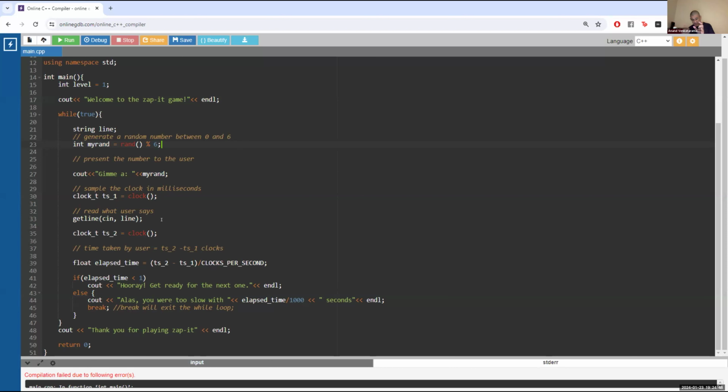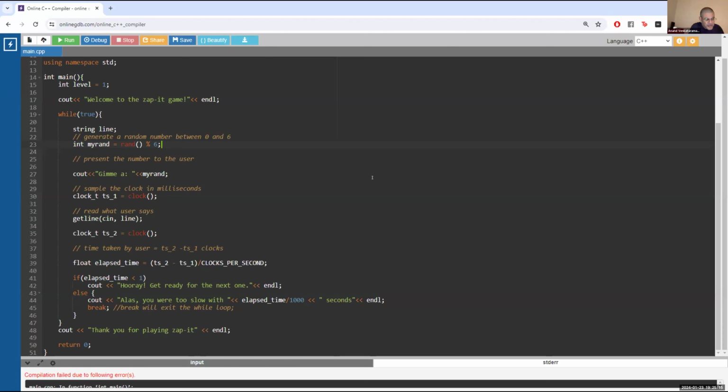So we've got the random number, and the number is going to be 0, 1, 2, 3, 4, or 5. Now, if it is 1, 2, 3, 4, or 5, that is what the user has got to type: 5, enter, 4, enter, and so on. However, if it is 0, the user has got to hit just enter. That is zap it. Now, actually, you know what? We don't need to do that. We'll save that for the next level, or for the next person to code. We've got to do that branching statement.